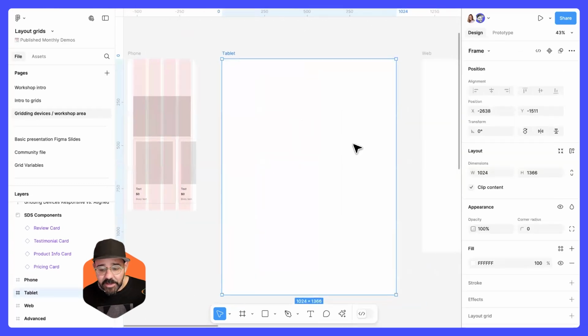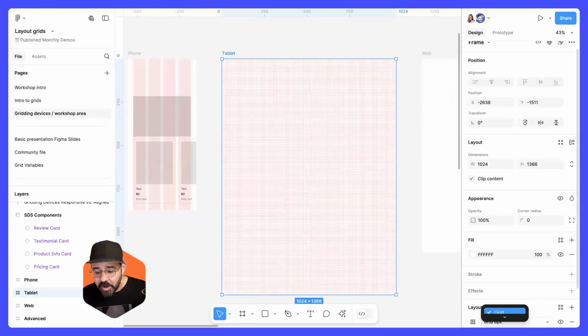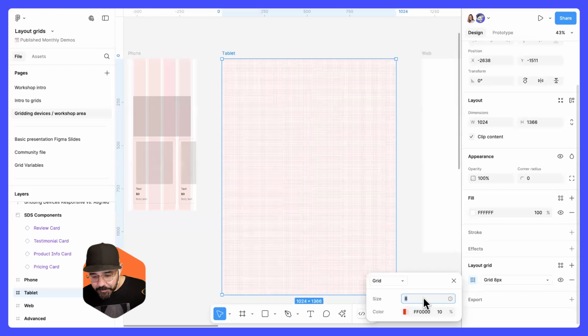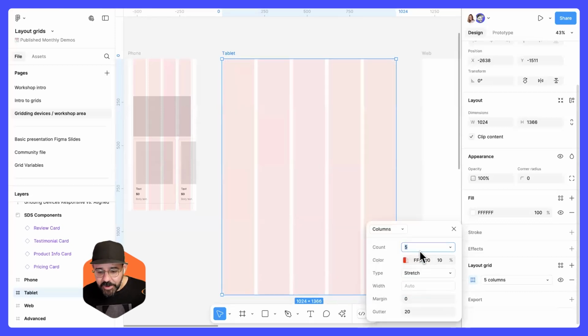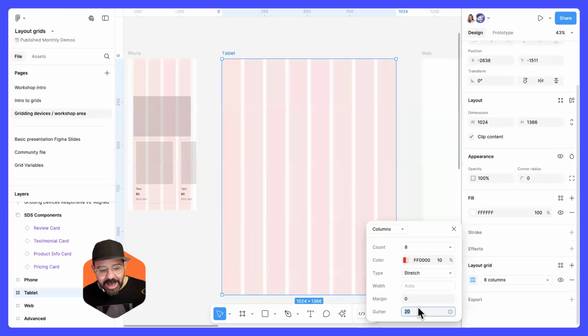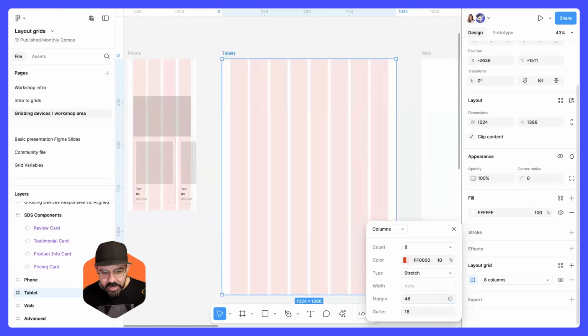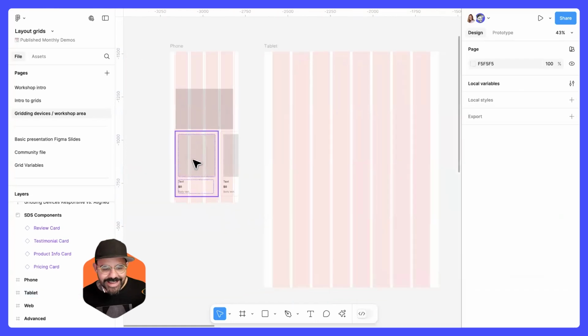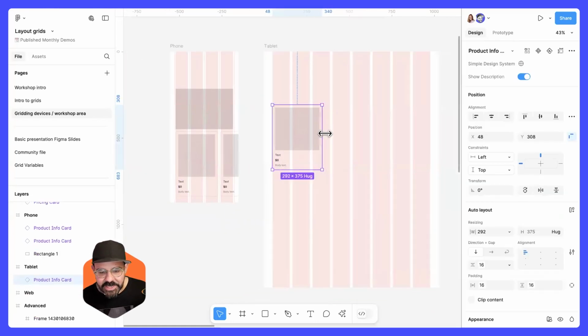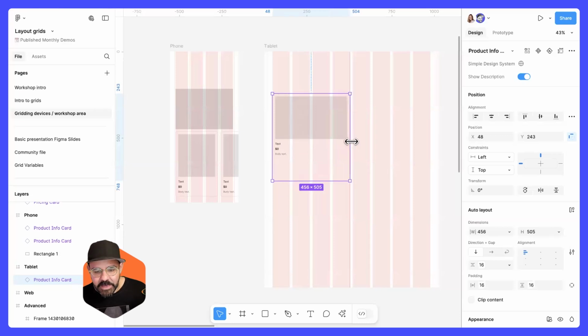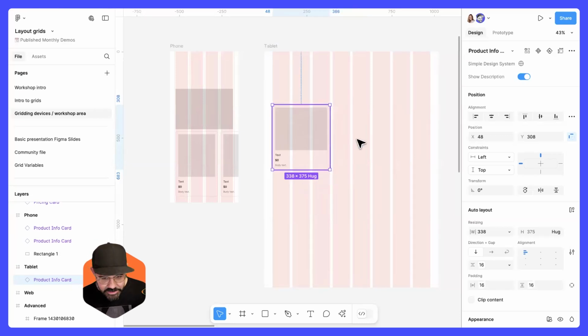A tablet oftentimes is referred to with an 8-column layout. So if I go in here and put in an 8-column layout, I can do the same thing where I apply a more open gutter, a matching gutter and a matching margin. So let's say 48. And once again, this just allows you to work with objects on that given level, considering how they might be pressed across that layout as well.